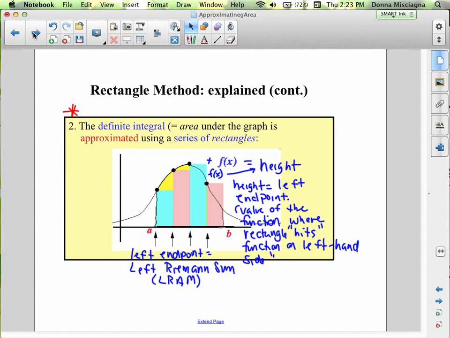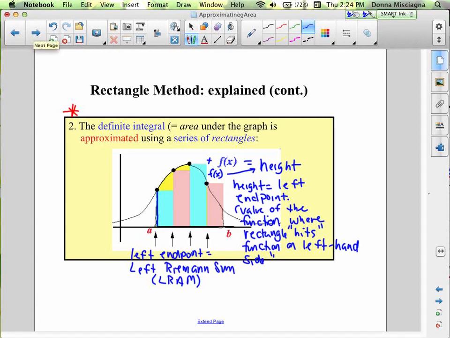So f of x, of course, is the height. If it's a left Riemann sum, the height is the left endpoint. I'll do this one in blue since I wrote in blue. That means the height is the left side of the rectangle.